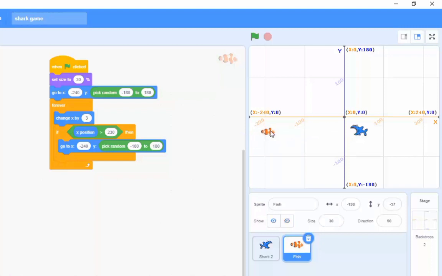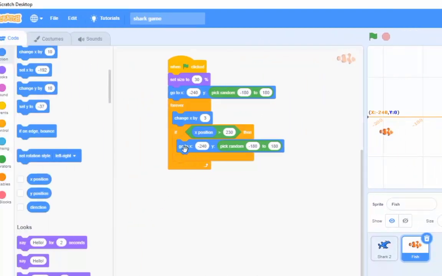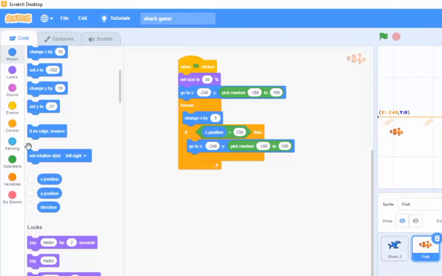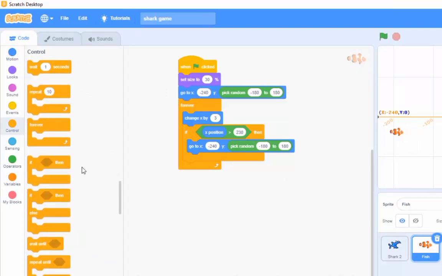You're thinking, but you're supposed to show me blocks and stuff. Yeah, but the thing is this. You know the if command, you know the command to make it start at a random position. All you need to find is a command that basically says if, and in here, so I'll tell you what, let's bring an if block out. Can you find a command that says if, and we're on the fish, if I'm touching shark, then go back to the beginning and pick a random location? That's the task. I'm not even going to tell you how to do it, because you've got good sense. That's a hint.